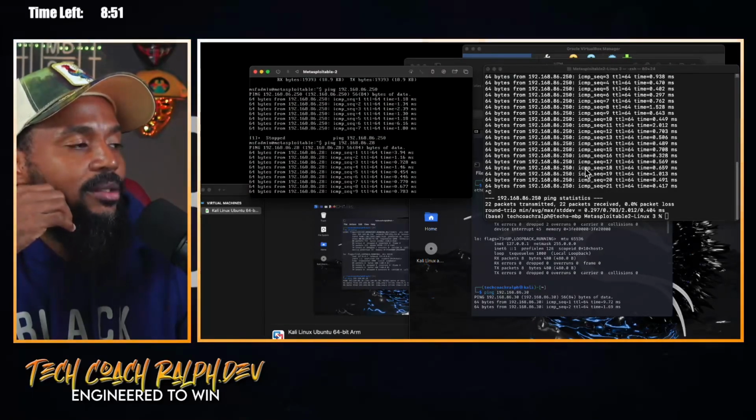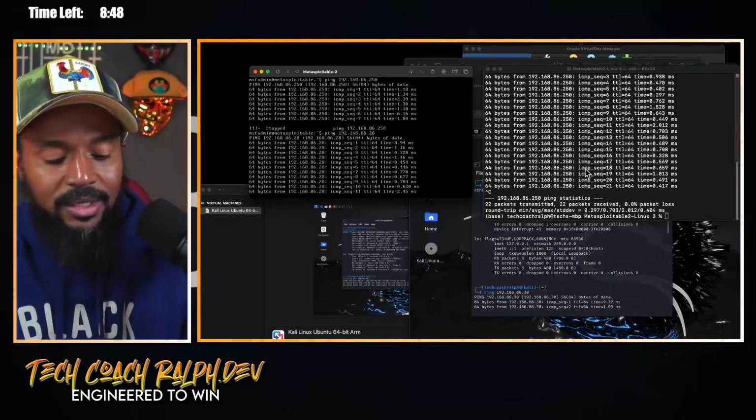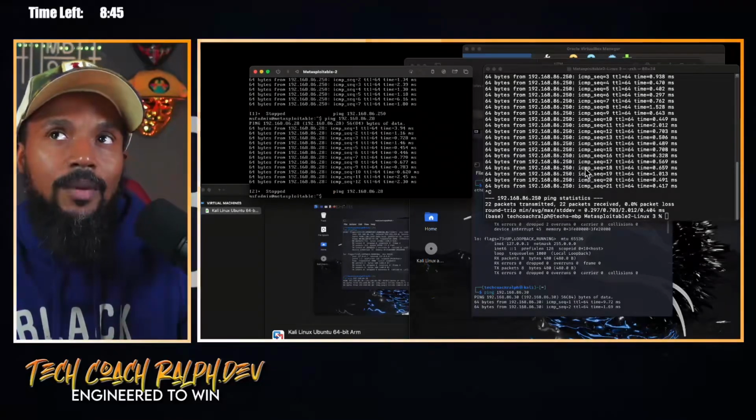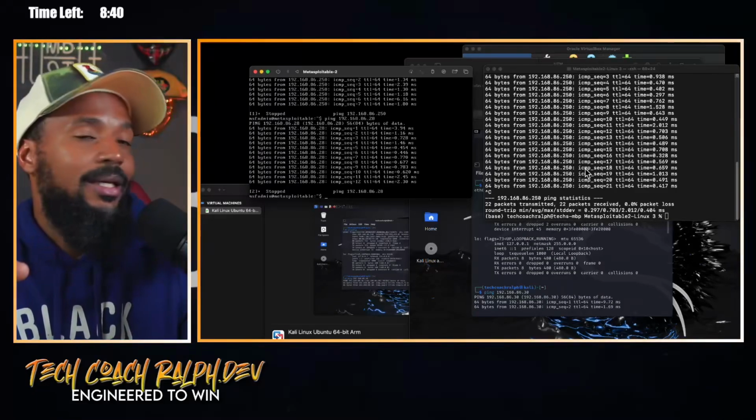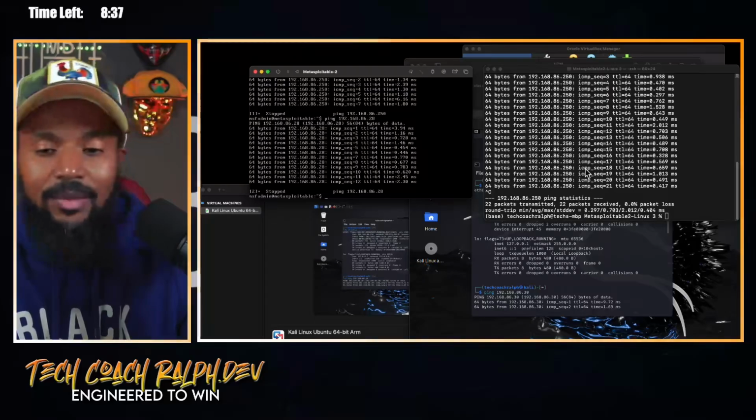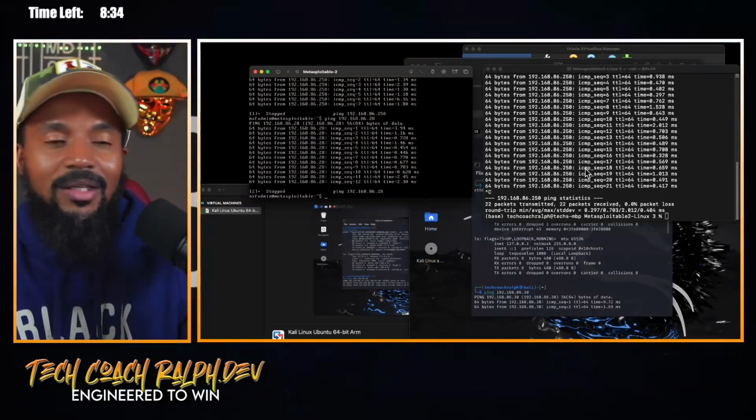When we come back next week, we already did the pinging. We're going to get into running some tools, including Nmap, so that we can find out what ports are open and stuff like that. That is the plan. But with that being said, we went a little bit over, so let's wrap up the show. I had an amazing time. This is what I live for. I thought we were going to come in here and everything would go swimmingly, and we'd just do some Nmap and see open ports. But the tech gods had different plans for us.